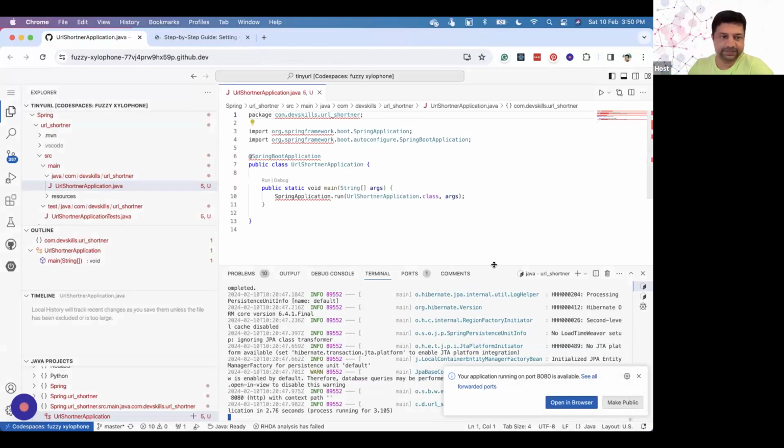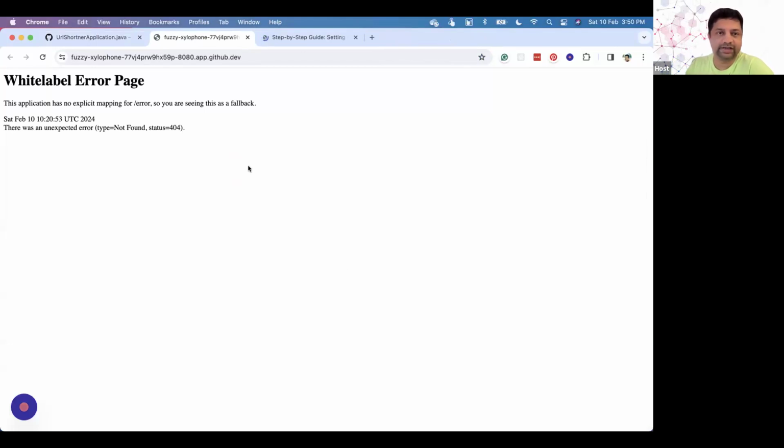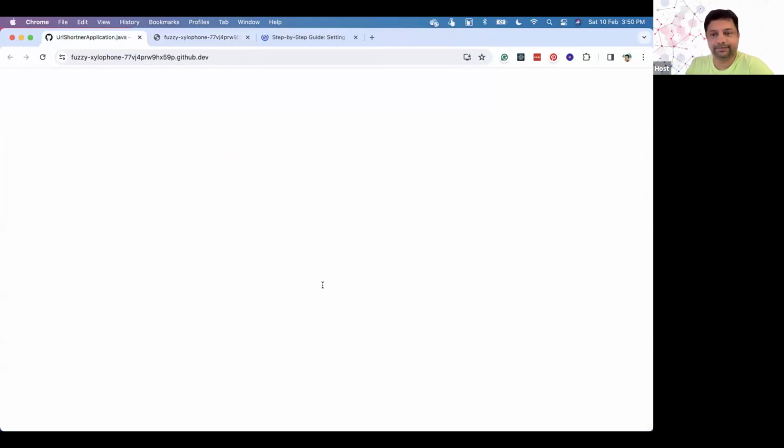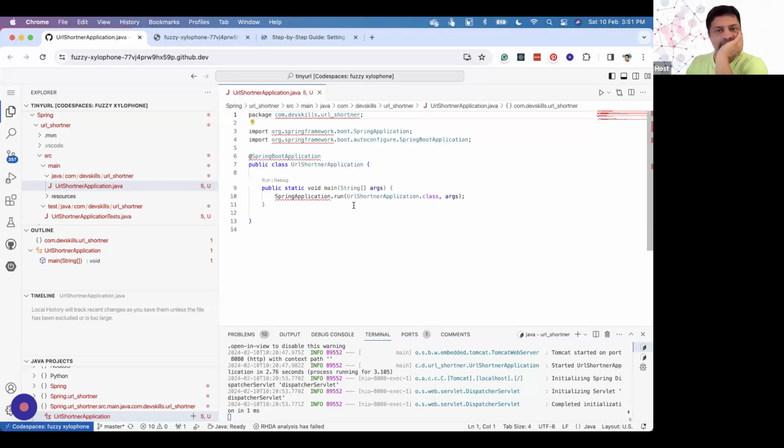Now it opens. Yeah, you got the setup ready. This is fine, perfectly fine. Now, the next thing I want to do is ensure that these errors do not show up.